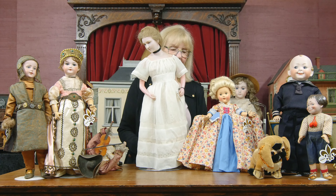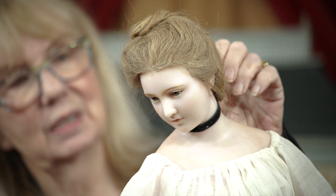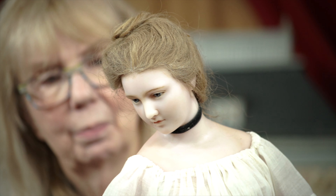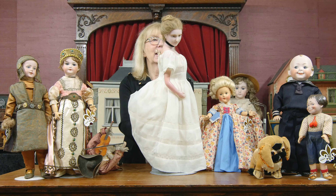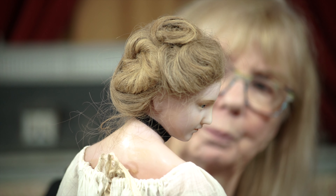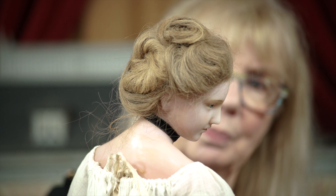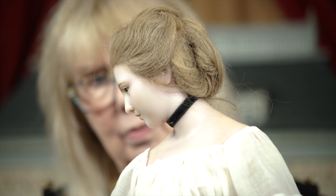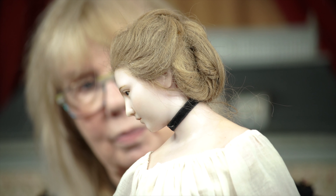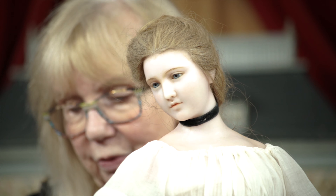I love this doll because she really is like in her undergarment dress or her day house dress. She doesn't have some of the elaborate costuming of some of the wax dolls, but I love the pose of her face — it's so demure and her face is just so artistic. I'm going to turn it so you can see the face from different angles, because it's just really very, very beautiful. Like she's looking down at children playing or looking at a little animal. I think one of the most beautiful wax dolls we've had.